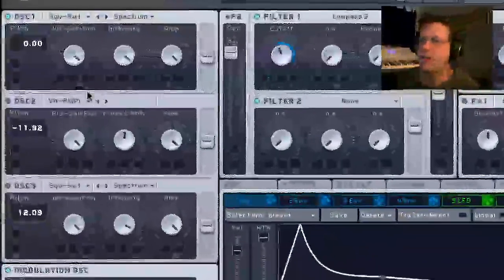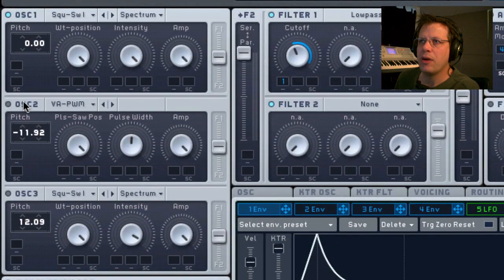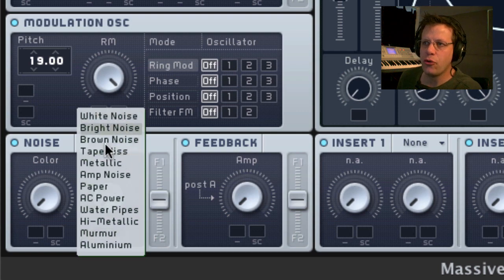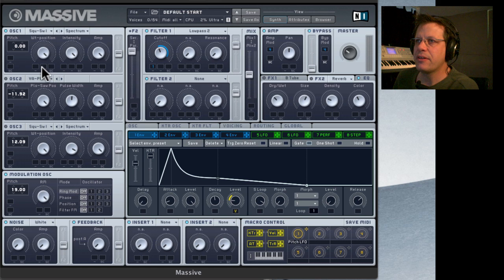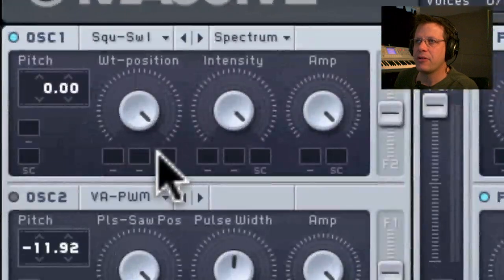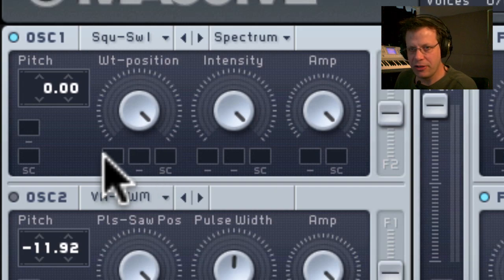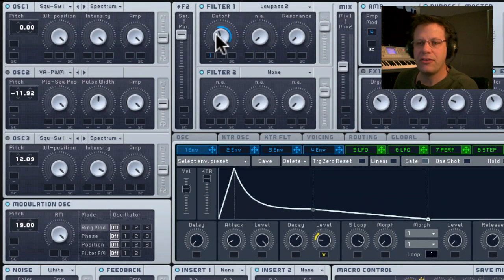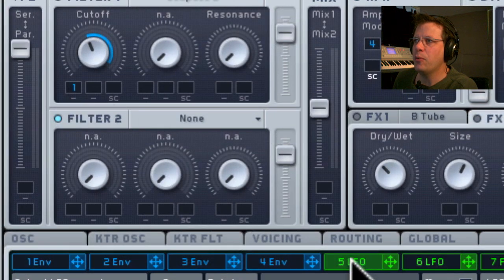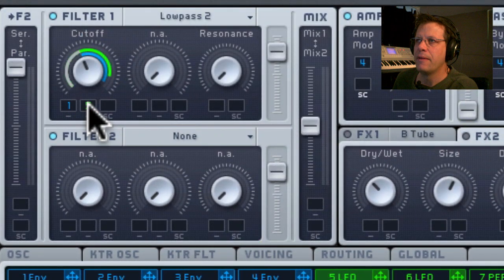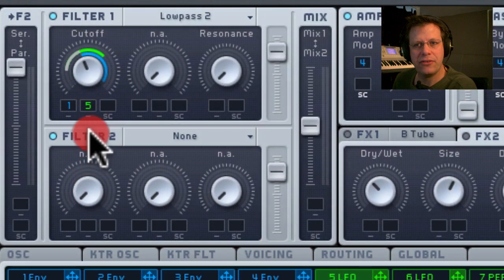If you look at the interface here, you've got three oscillators, oscillator 1, 2, 3. You have a noise oscillator. If you click here, one cool thing is that the noise has a whole bunch of different types of noise presets. Its interface is actually very easy to understand in that there are these little boxes underneath all the knobs. Those boxes are assignable modulation sources. I know this is connected to the cutoff because this is number one, blue, and it's going up here. If I also wanted an LFO, all I have to do is click on this little box and then click right there. And then I can click and drag on this to change the intensity.